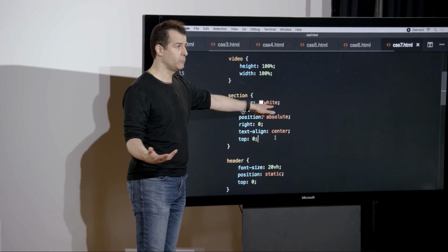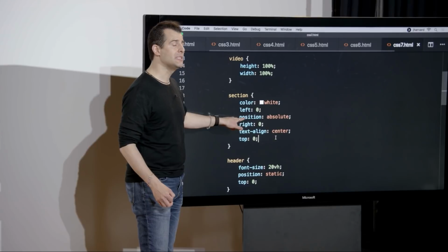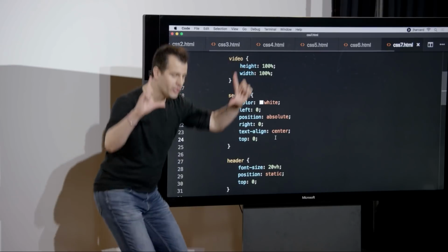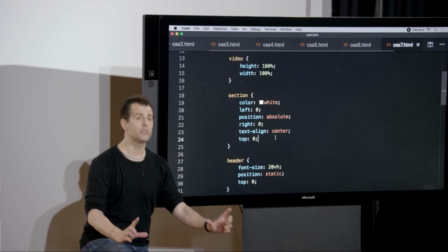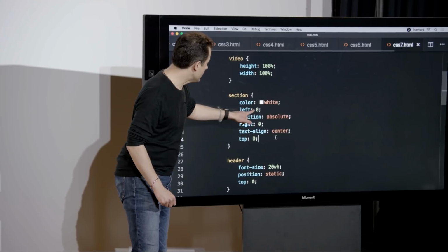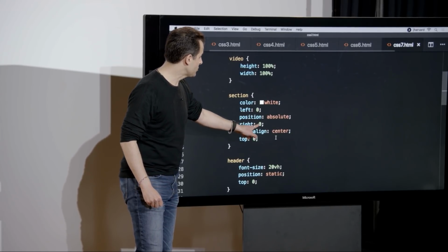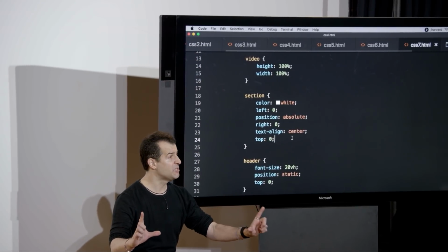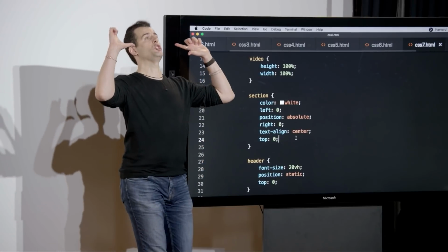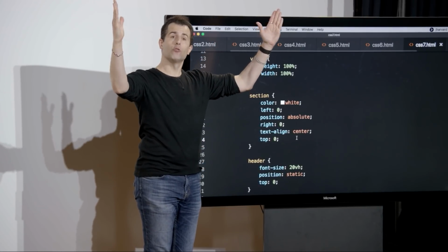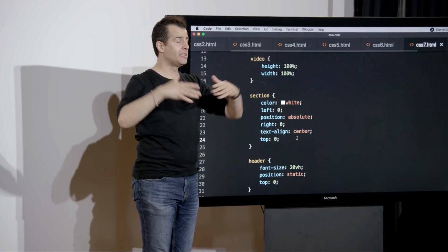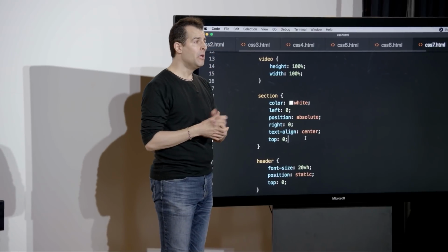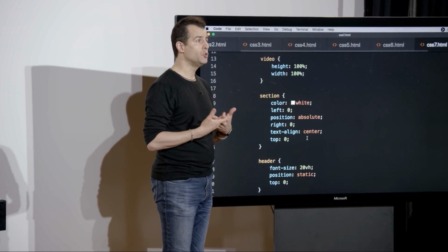Well, if I want to make my text white, just say as much. If I want to position this section, as I described it, on top of it, absolutely. I don't want it to go below the video, because that would defeat the point. I want it to position it absolutely at pixel 0 on the left, pixel 0 on the right, and pixel 0 on top. That means take the text, the section of text that would otherwise be below the video, and instead absolutely position it 0, 0, 0, so 0 pixels away from the top left and right, so that the effect is to overlay the two. And that's definitely among the more advanced techniques we've seen thus far. And even I had to look this up to remember kind of how to do this technique.